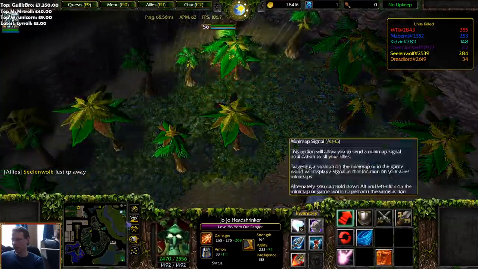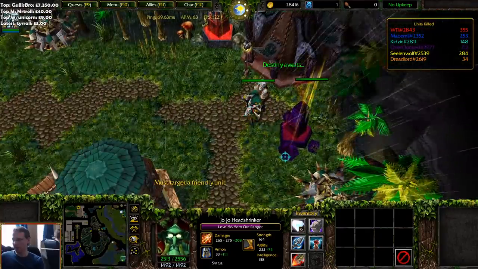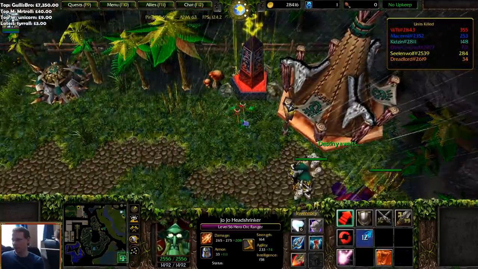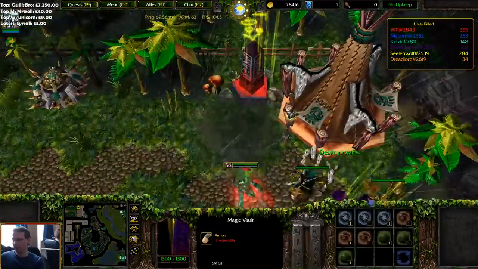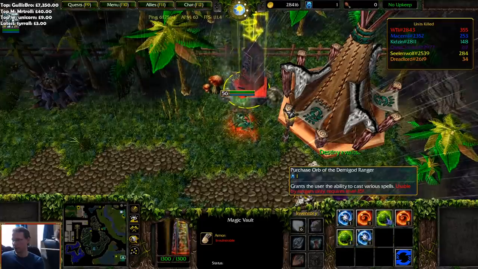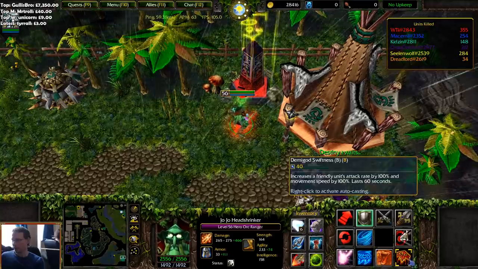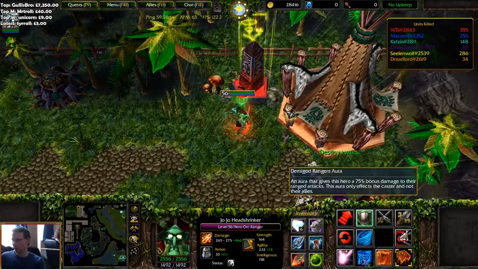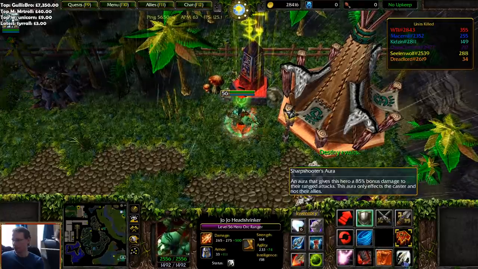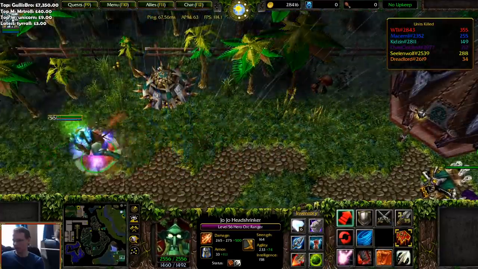What happened to my thing? Oh, right. Oh, shit. Where did I get... I think it was from over here. There's no level 55 one, is there? That's a demigod ranger, but it says level 35. 10 for 6, 75. 85, 15 to 7.